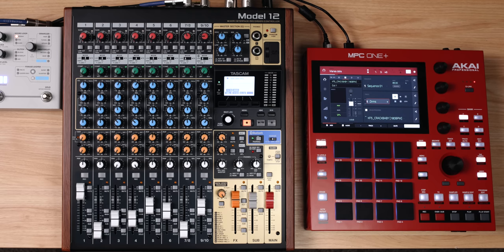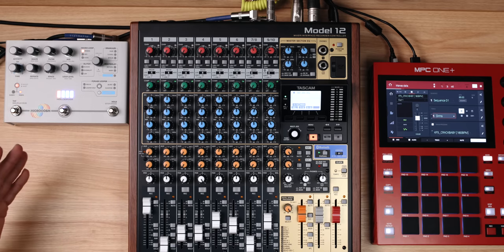So the other workaround that we'll have for anybody that wants to run signal from their session into some pieces is using your effects one and also using your sub mixes. On the back of the Model 12, you will have four outputs: effects one and two outputs, and then you have your sub one and two in stereo. So that's how I'm now sending pieces to something like a compressor or an EQ or an effects pedal like this Microcosm we have right here.